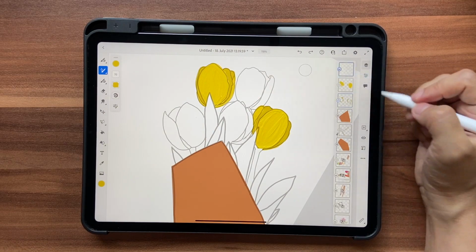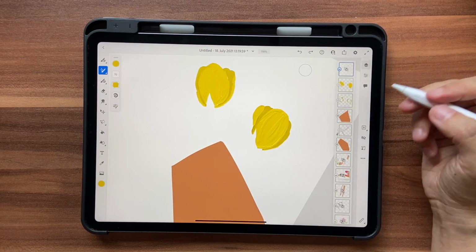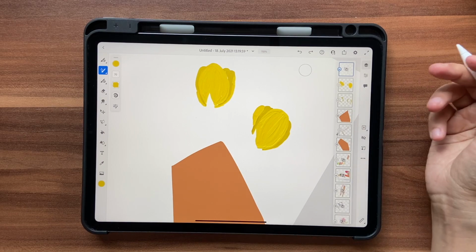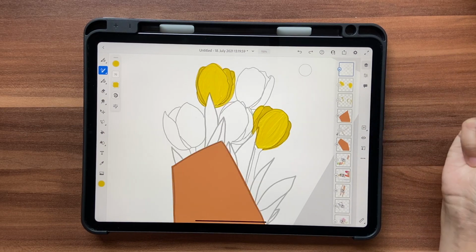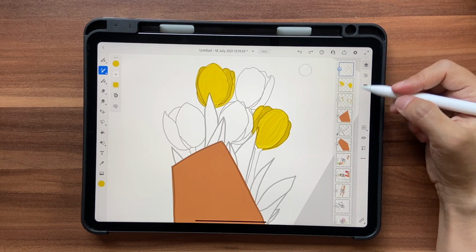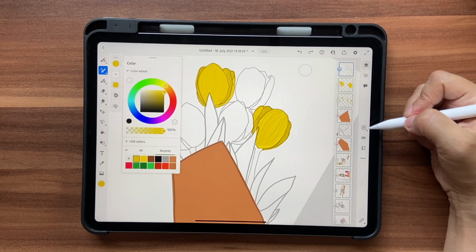So once you're done with that, make sure you uncheck the sketch and look at how things are, because you want to go ahead and edit it if it doesn't look that great. Okay, and let's uncheck that. Okay, our yellow tulips are over, and now it's time to make the next ones. I think I'll make the pink ones.